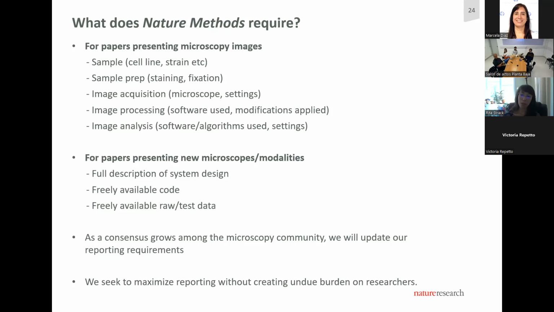But something I'd say that's really important in Nature Methods is that we want to strike this balance between maximizing reporting without creating an undue burden on researchers. We don't want this to be some sort of miserable drudgery, right? We want this to be something that becomes second nature. Every time that you do a microscopy experiment, you remember to record this, and this, because eventually when you publish, you're going to wish you had it. So that's the sort of thing we want to become default with lab note keeping.